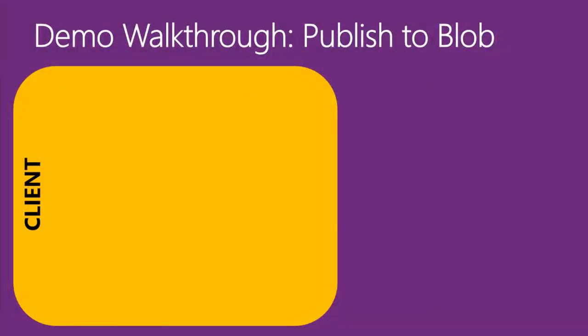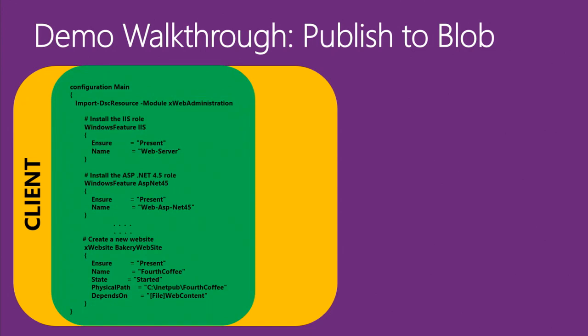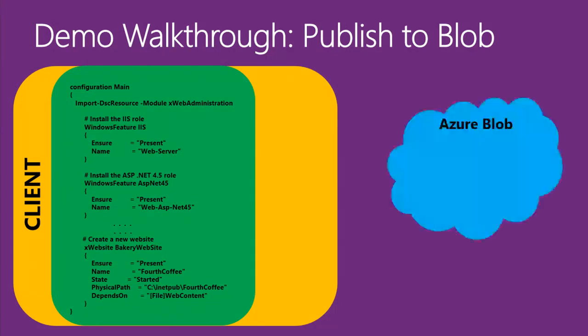So essentially what's happening is it is publishing two things to the blob. First, as Nana mentioned, Azure has a notion of custom script extension. We are going to leverage that and give it a configuration, our familiar Fourth Coffee configuration, IIS, ASP.NET, creating the Fourth Coffee content. And in the blob, first we are going to copy a DSC bootstrapper script.